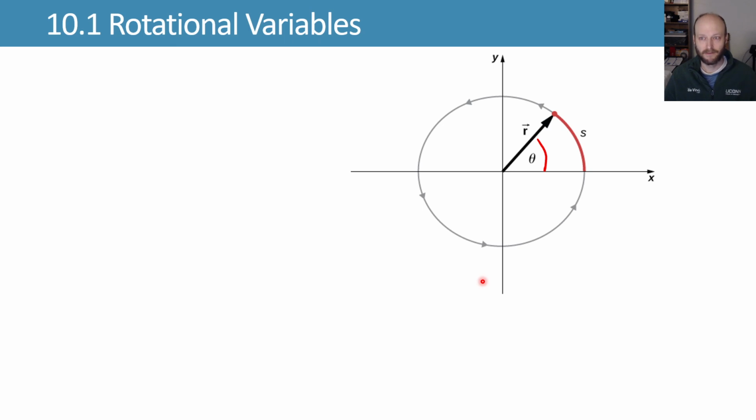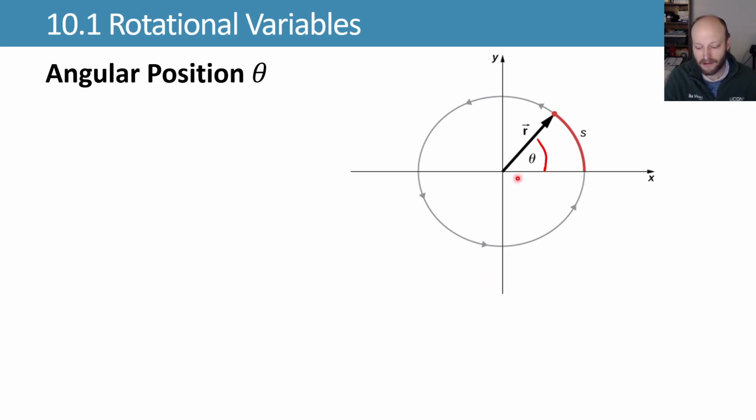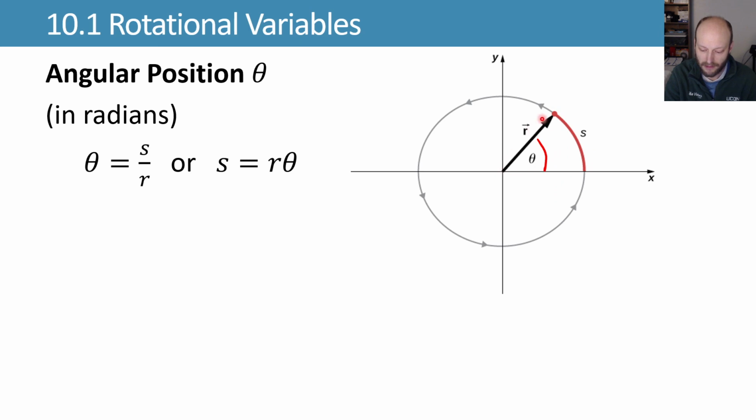First, let's get some variables. We'll start by trying to get position. We had position for translational motion, so we'll have it for rotational motion. In any of this rotational motion, we're going to want to use radians because they give us the ratio of the length around a circle to the radius of the circle. The length subtended by an arc around the outside of a circle is equal to the radius times our angle in radians. That means 1 radian will equal 1 radius for our arc length s.